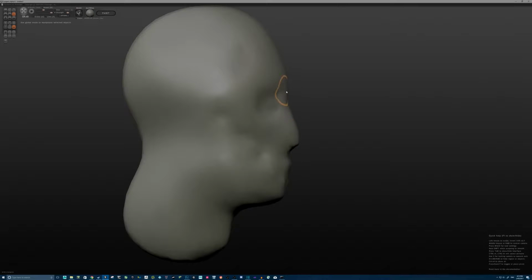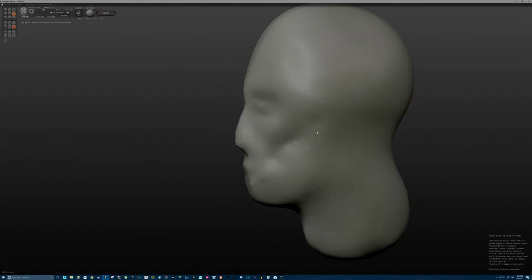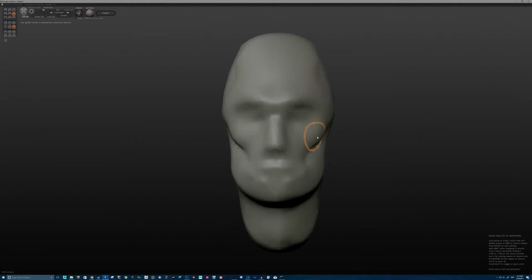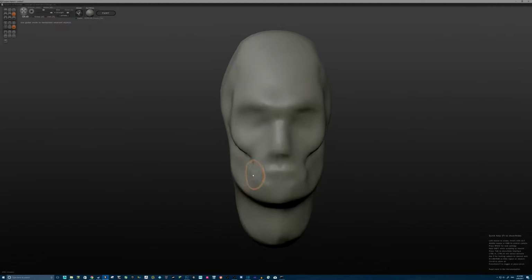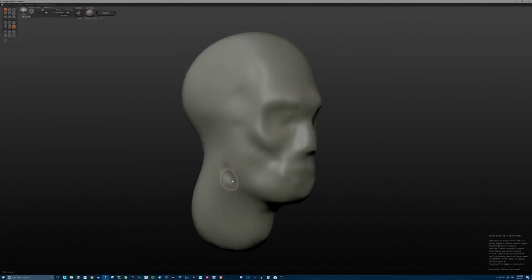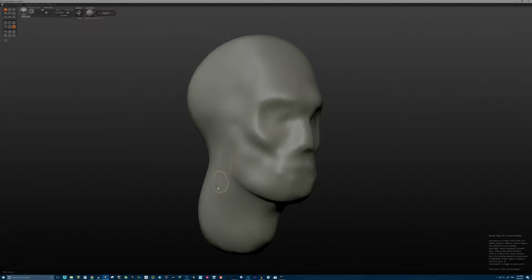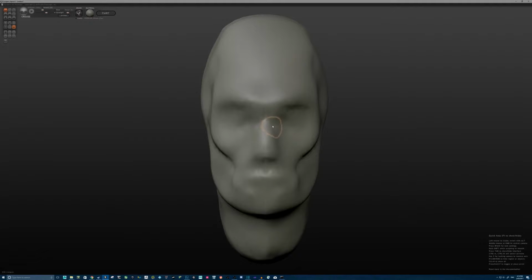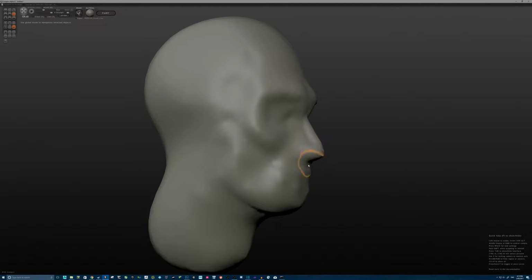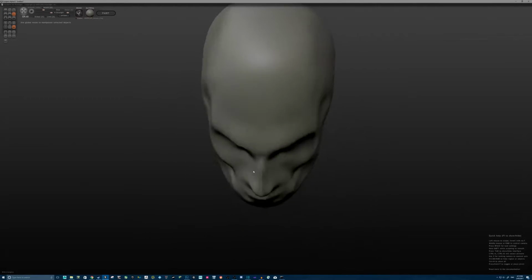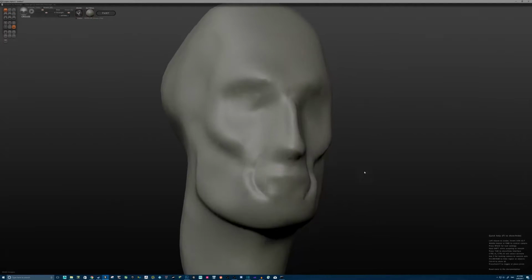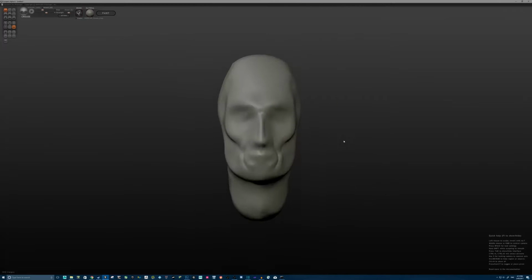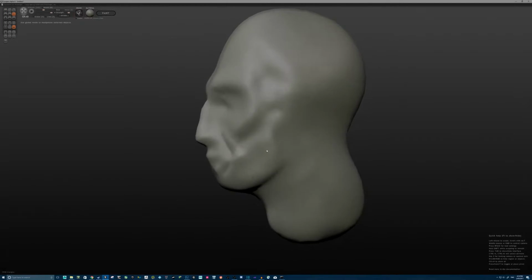What I'm doing in this program is essentially blocking out basic geometric details, and it will add in more detail and geometry where I need it. So if I need more triangles or more geometry in a certain area for an effect, it'll add it in, and I have a lot of control over that. What I'm doing is sculpting a human face. I'm not going to go into detail on the body at all. I'm just sculpting essentially a bust, anything above the neck.